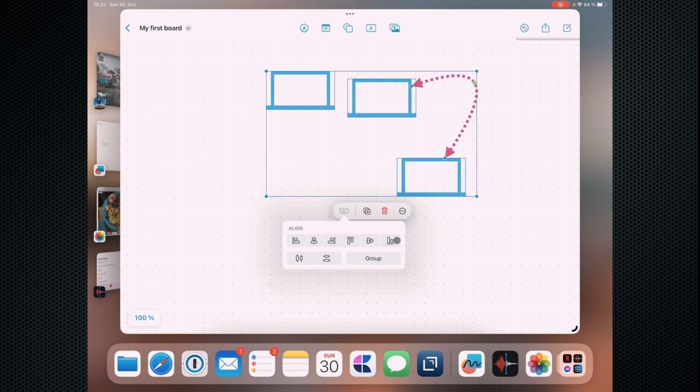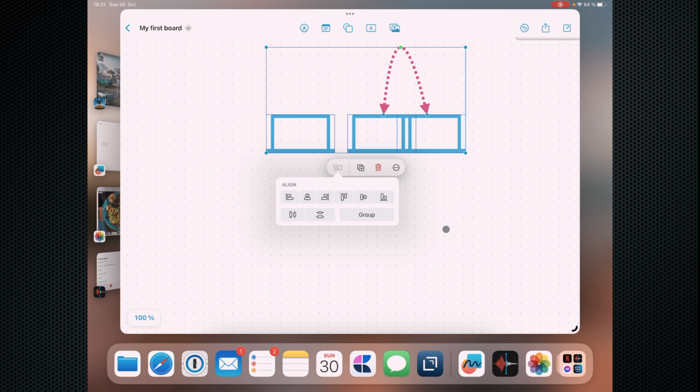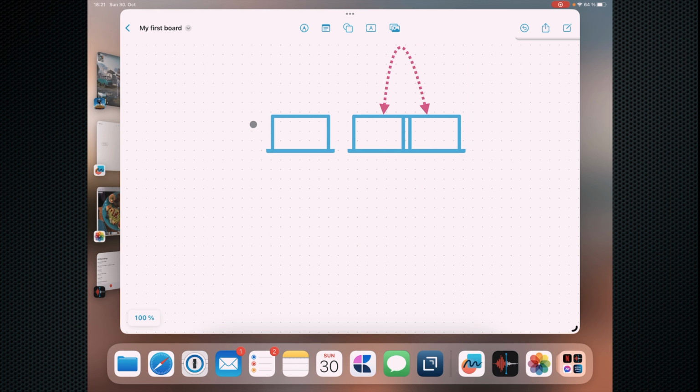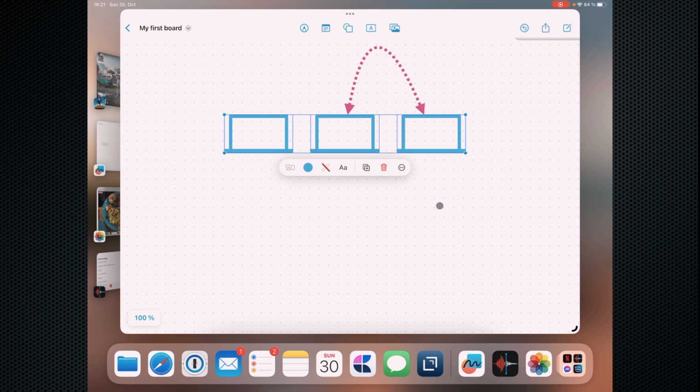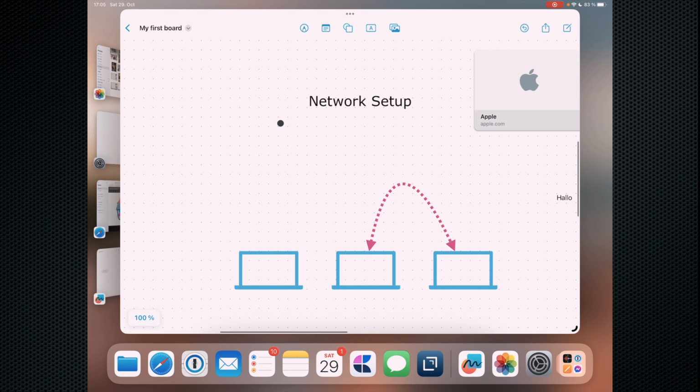Pretty self-explanatory, right? So let's horizontally center align them, like this one here. Now you see they were spaced out unevenly, right? So let's take this one a bit further and select those laptops here. And then I can also use this spacing here. So let's space them out evenly horizontally with this one here. Yeah, looks perfect. Great. And then you have the option of combining.